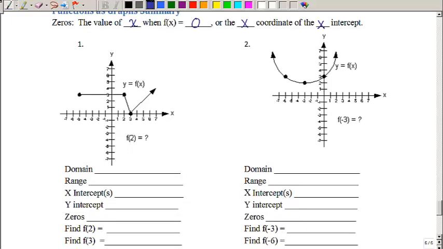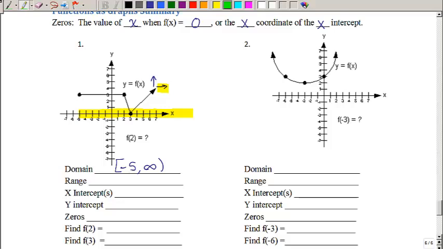First, I'm asked to find the domain. I have one arrow here going at an angle that tells me I'm going up forever, but I'm also going right forever. So when I'm looking for my domain, I'm looking for all the x values. And on my x-axis, how low can I go? Looks like -5 is as low as I can go. And I can go forever to the right because that's what that arrow is telling me. So my domain is [-5, infinity). Can I include the -5? Well, yes, I can because my point is closed.